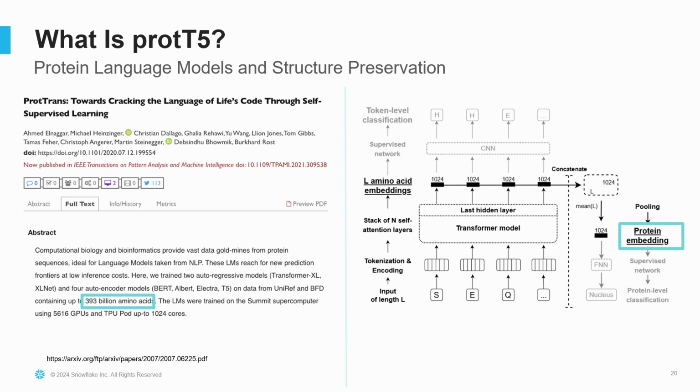So let's say our input sequence is SEQ in this case, and then we tokenize our input sequence and also add positional encodings on top of that, and then we pass the resulting vectors into the transformer model, and then do the pooling to create fixed embeddings for our protein sequences. And with those embeddings, we can use Cortex vector similarity search to identify similar proteins.